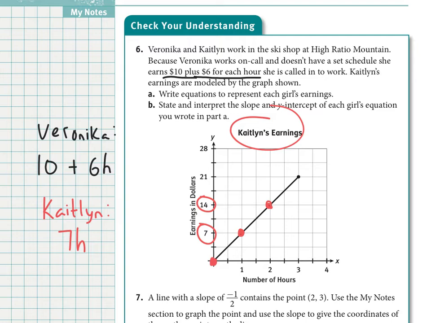Now the slope and y-intercept, and then let's interpret them both. Okay, if we take a look for Veronica, her slope, it's going up $6 for each hour, so that's the slope. And her y-intercept, her initial value, because she's getting the $10 no matter what, is going to be 10. Now for Caitlin, it's changing $7 per hour. That's how much she makes. That's her hourly rate of change. And her y-intercept, if we needed one, as we see on the graph here, would be 0 because she has no initial value.